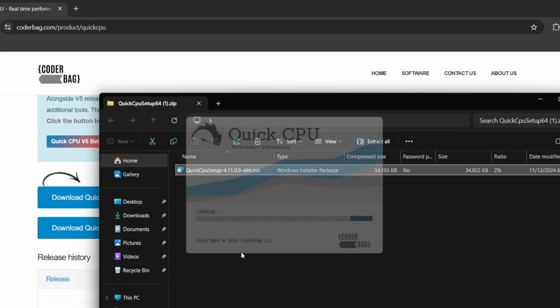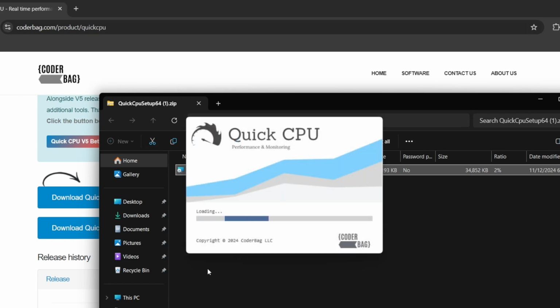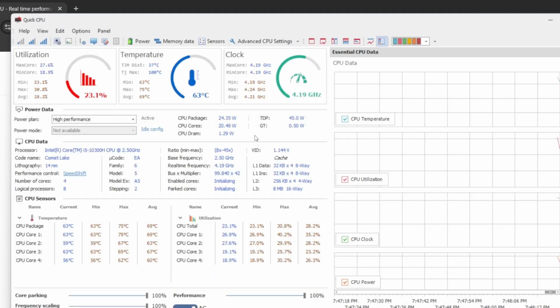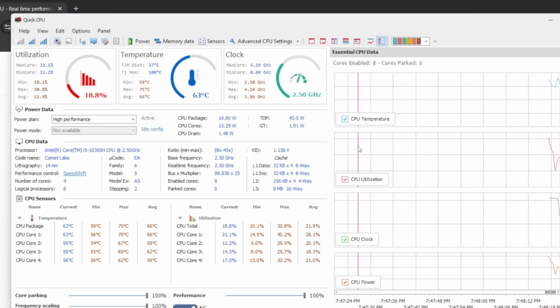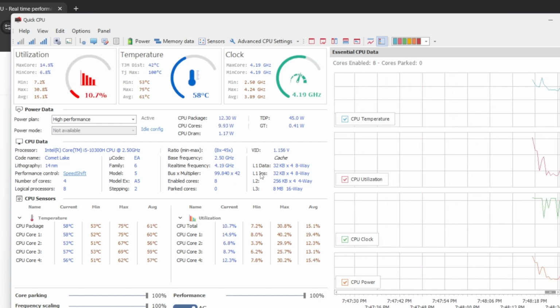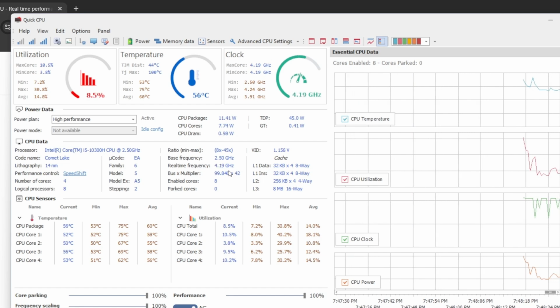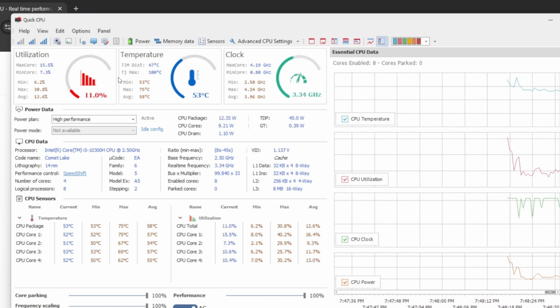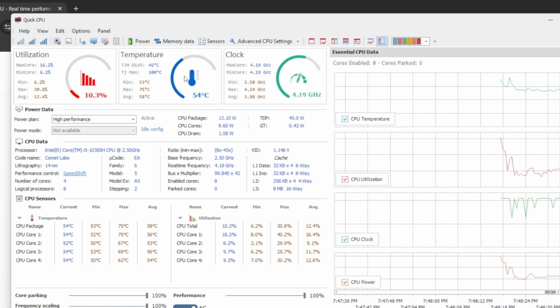Might wait a little bit. Yep, you get a GUI like this. Quick CPU. Now, here you'll see a bunch of things. You might be hesitant to move sliders, but don't worry, it won't affect your laptop in any way. So, make sure that temperature isn't very high.